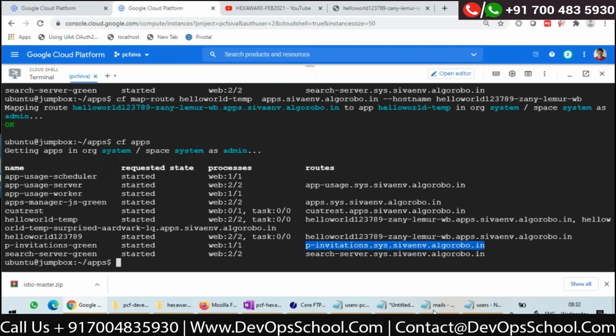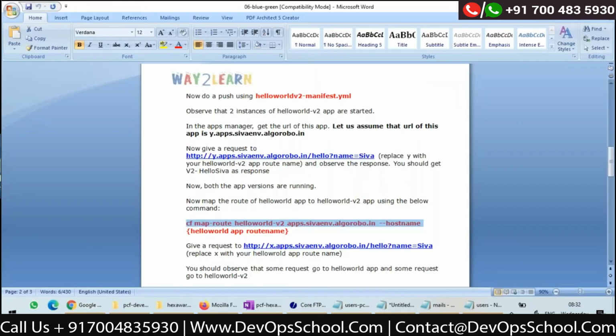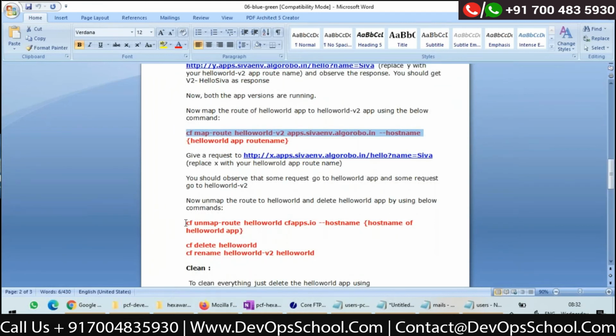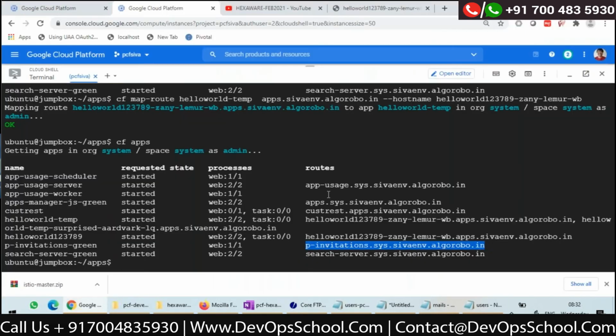So how to do unmapping? Very simple. CF unmap route. But what is the app name actually? For which one? 1, 2, 3, 7, 8, 9.